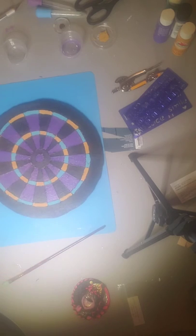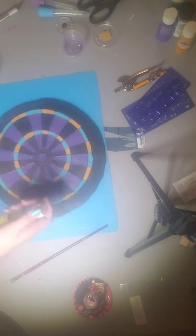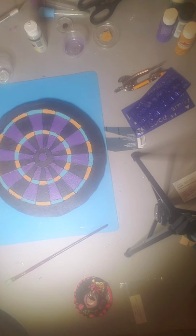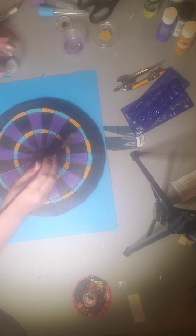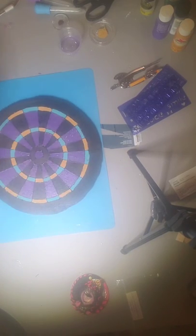Okay. I'm back. It is dry now. And so I'm going to go ahead and put the twinkles glitter on. Oops. Hopefully that's enough. Drop the cap here. Okay. All right. And we're going to glitter it up. Oh, nice. I like glitter.